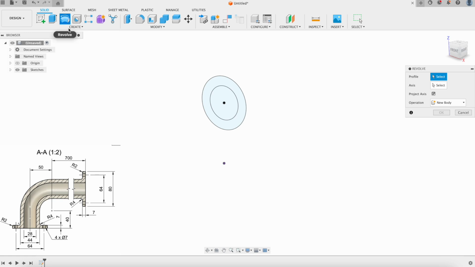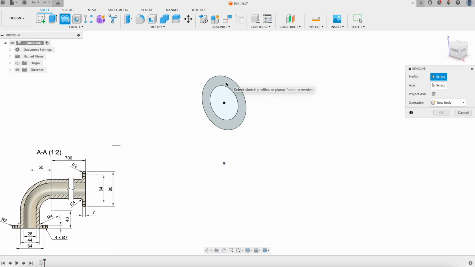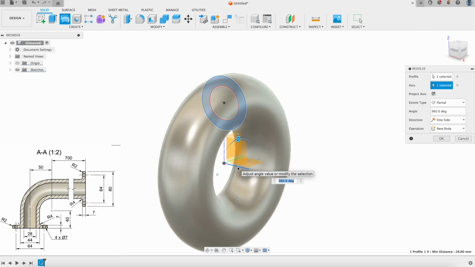So if we go up and create a revolve, we can just click on this outer section of our tube here. If we select the x-axis down here as our axis to revolve, you'll notice that it revolves around like a donut.